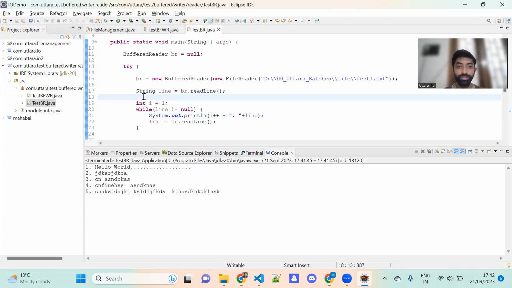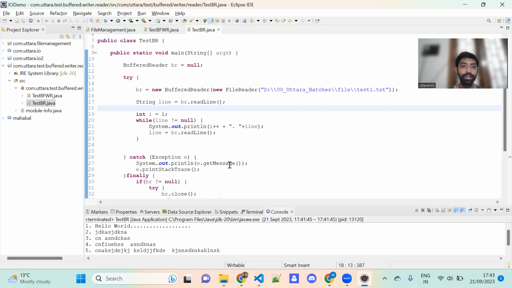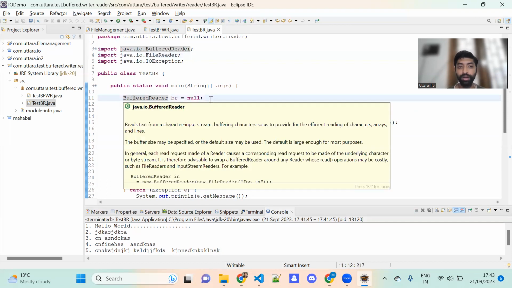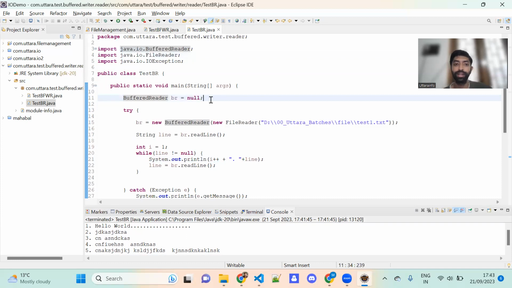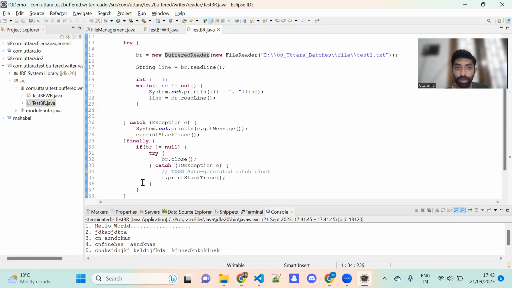Any doubts, any questions you have? I'll just recap whatever is done here. To read from the file using BufferedReader, we first have to import BufferedReader and FileReader, and we will create the BufferedReader reference and initialize it to null first, because we have to use this BufferedReader reference even in the finally block.